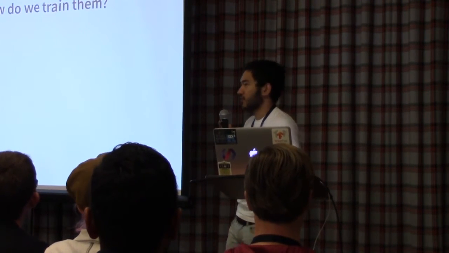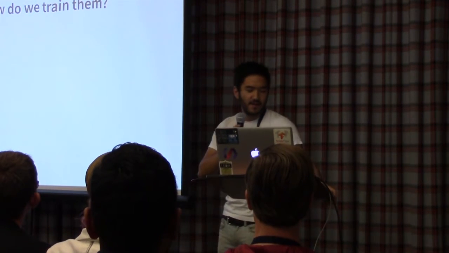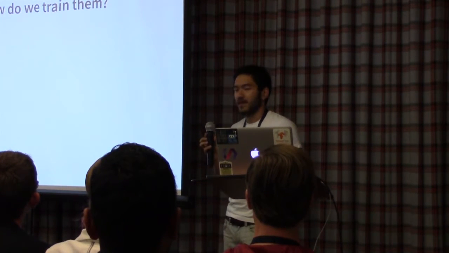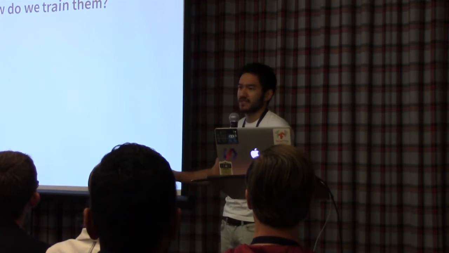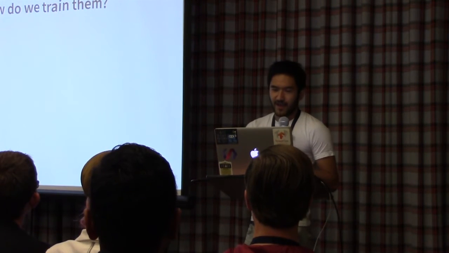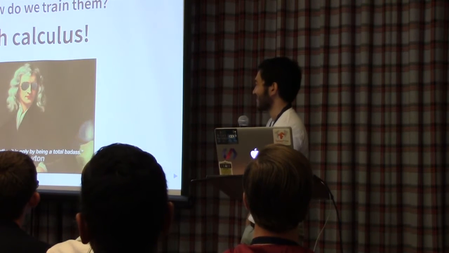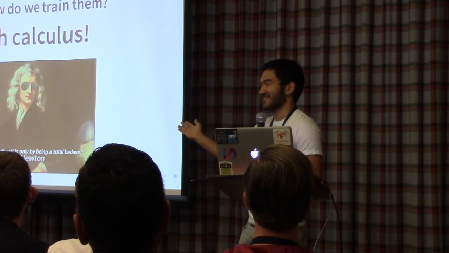But the real question is, okay, it's great that we have this way of expressing functions that allows you in theory to do anything. But how are we going to train it? How are we going to find the right point in this massive parameter space that will do something useful? And the answer is with calculus, courtesy of our most badass mathematical friend, Isaac Newton. My impression is that this is actually a pretty accurate depiction of his character.